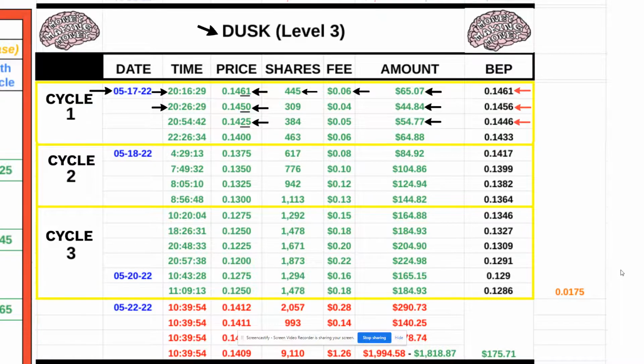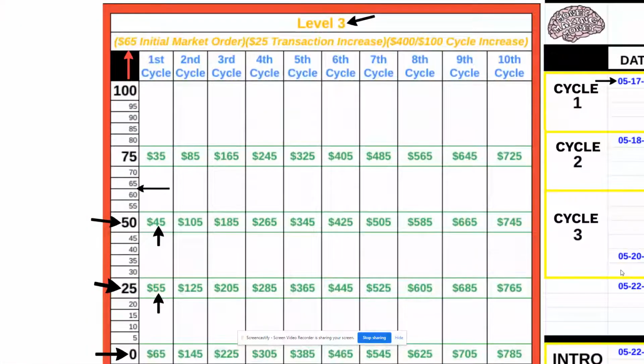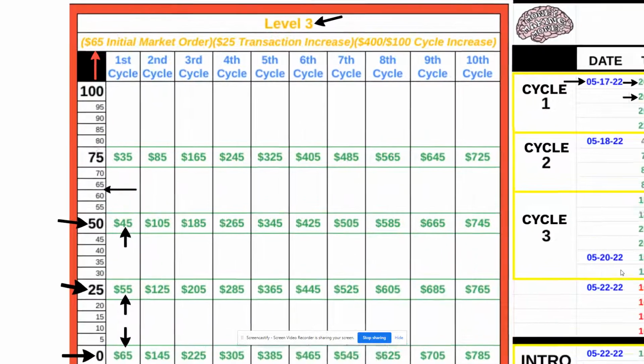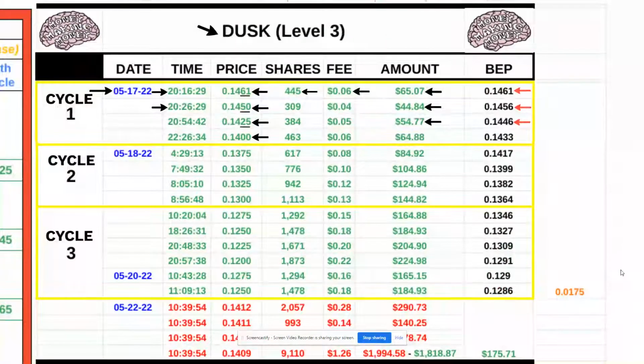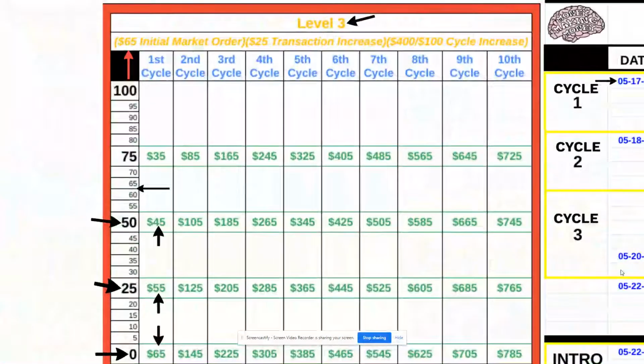Next one is at double zeros, or even. How much am I buying? 65, my same initial amount. So I don't equalize my initial market order at the same price, but at a lower amount. So it's gonna balance. It's gonna eat up my break-even point, scientifically. So at double zeros, I get to 65. That's my break-even point. And now I'm on cycle 2. Once I hit double zeros, I go to the next cycle.